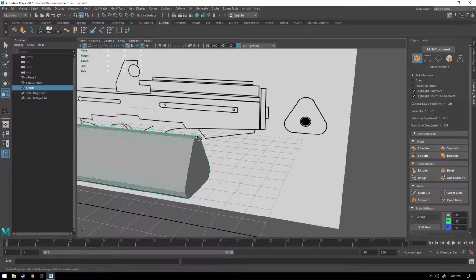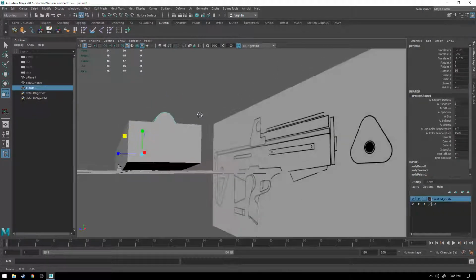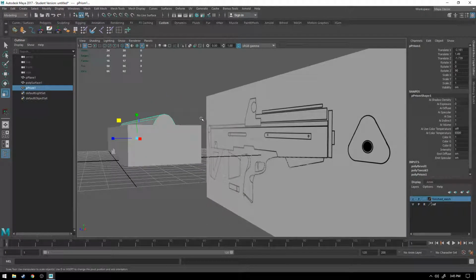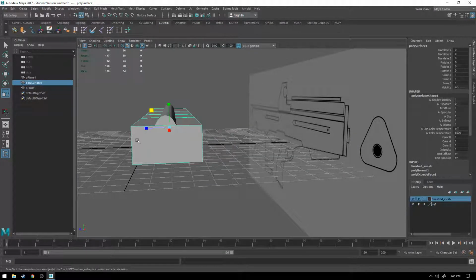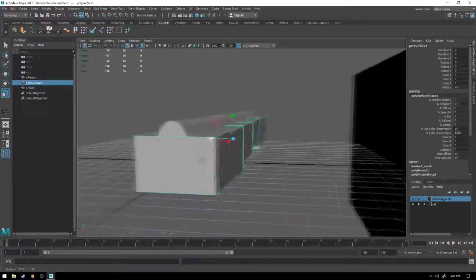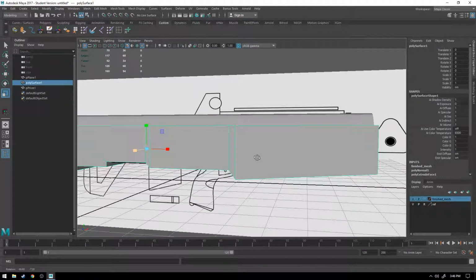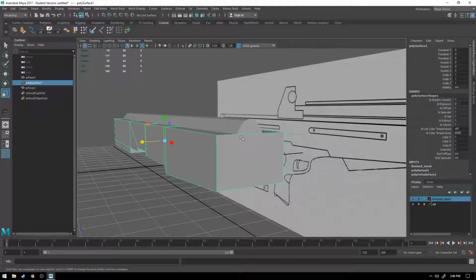It's going to switch me back to my scale tool. That's fine. We're going to open up the channel box so that we can see this layer again, and we're going to have a look. So I'm thinking, among other things, this is too wide. It needs to be just wide enough to conceal that, right? I'm not sure.